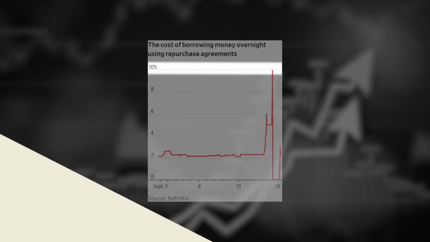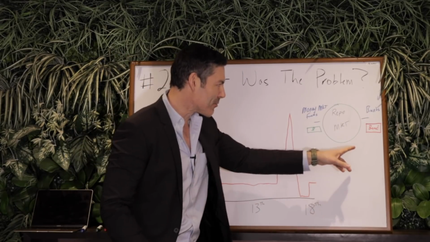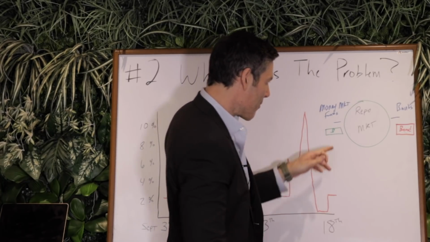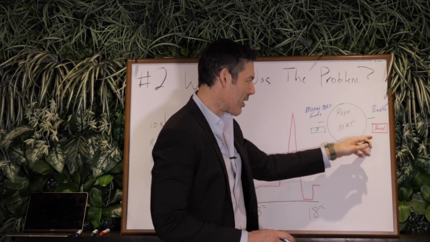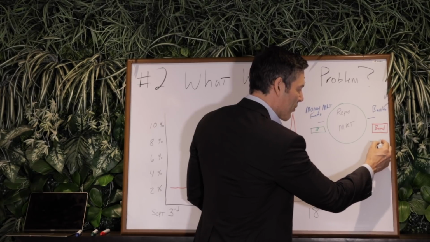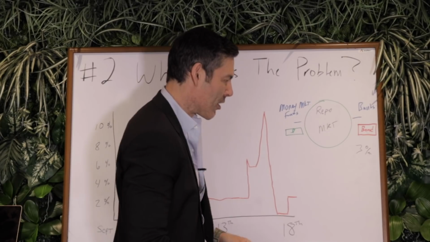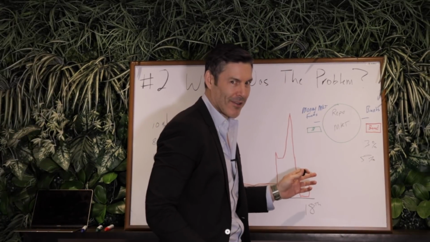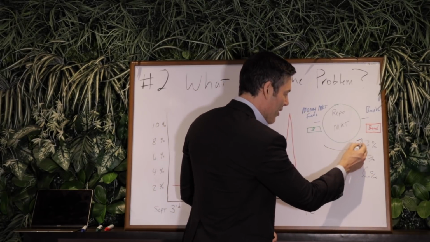to 10%. So what was happening here and why these rates spiked up is because some of these banks said, okay guys, we need cash, we need cash. And the money market guys said, no, I don't think so. And the banks are like, wait a minute, we have to have this cash. Okay, fine, we'll give you 3%. And the money market guys said, yeah, I don't think so. Okay, fine, we'll give you 5%. No, I don't think so. 6%? And they said, okay, fine, we'll go ahead and do the transaction.